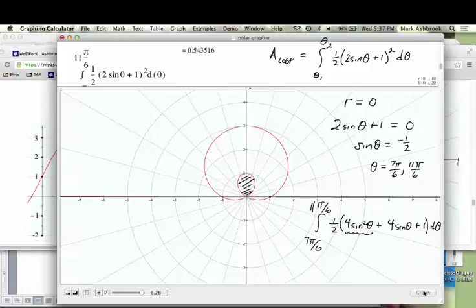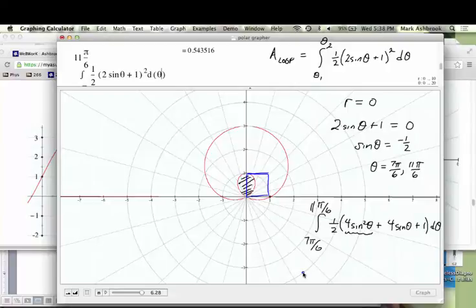So just to see if that's right, imagine 1 square unit here. 1 square unit would be a 1 by 1 square. Would we buy that our area is a little bit more than half of that? Does that seem reasonable? So there's 1 square unit, 1 by 1, right? It's saying that the area of that thing, according to the way we set up the calculation, is a little more than half of that square unit. Does it seem reasonable? Yeah, it seems reasonable. Okay, questions on that example?